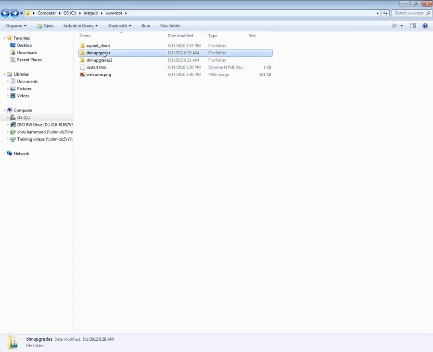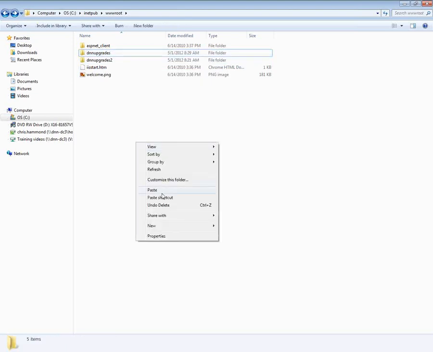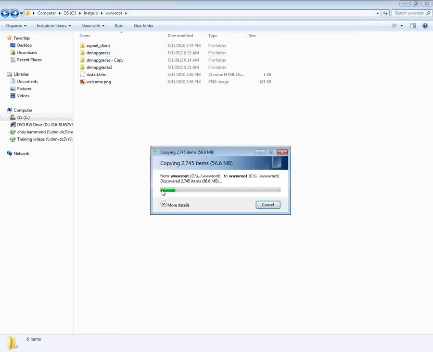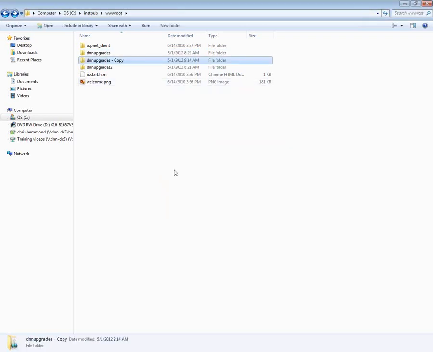What we can do now is switch back in and try to make another copy of that Upgrades folder. So I right-clicked, chose Copy, pasting again, and that copy process completes. Now, because we were using SQL Server Express, we have just now backed up our database and our file system in this one copy process.